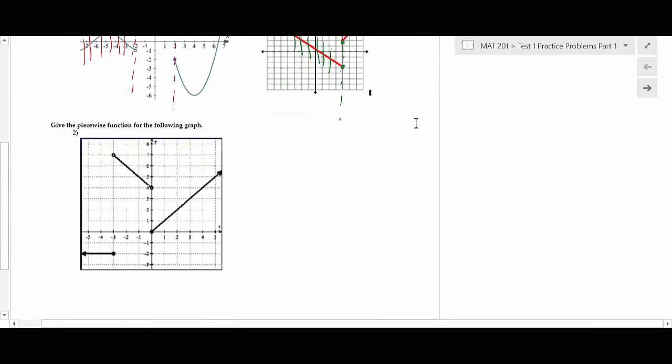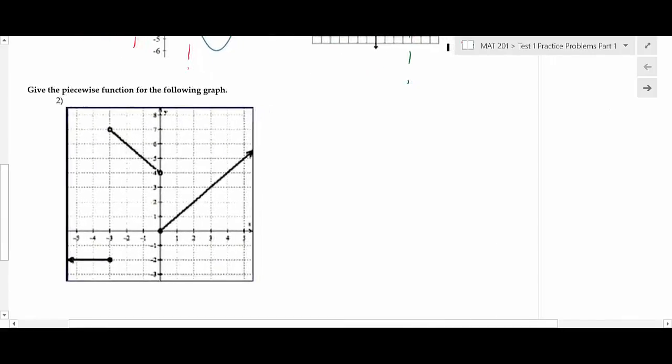Okay, here's another example, a piecewise function. You would want to be able to take a graph that I give you and write that as a piecewise function right here. One thing I want to zoom in on a little bit. It didn't come out real clear, but that right there is a hole. This is solid right there. I think you can see that pretty clearly. That's a hole right there. And then that's solid there.